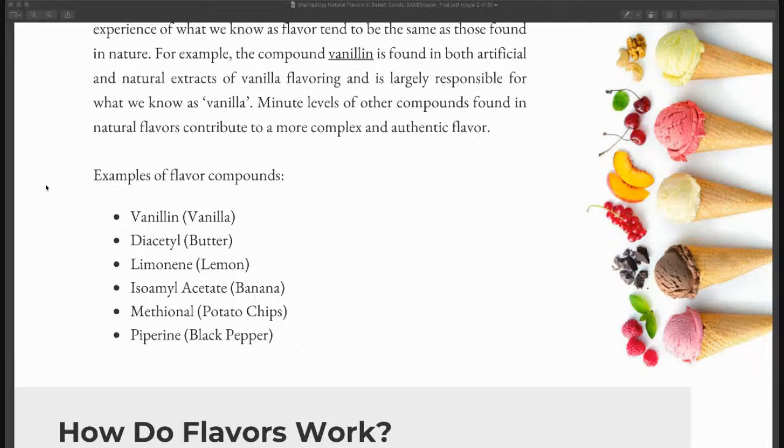I remember when I was an intern back in the mid-90s, and I took a rotation shift at the sensory lab. Oh my God, I had to smell so much isoamyl acetate. And at the end of that particular week, I was so happy to get out of the lab because I was done smelling banana products. But I tell you, there are so many versions of this isoamyl acetate in different concentrations that give you so many banana flavors, okay?